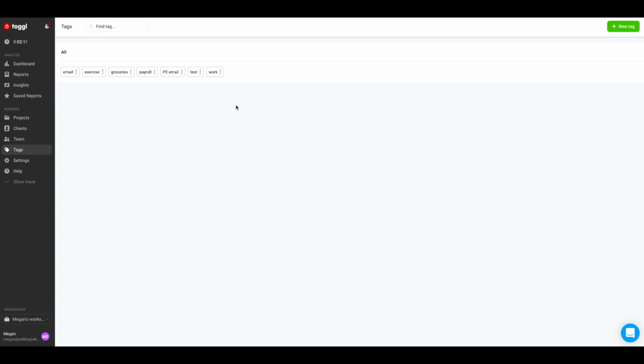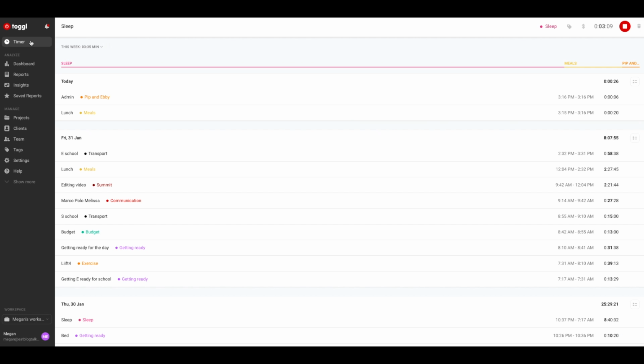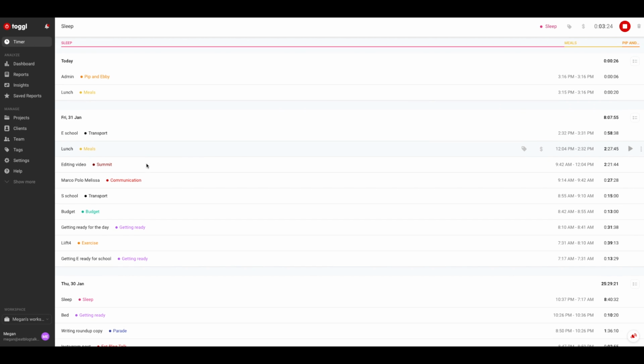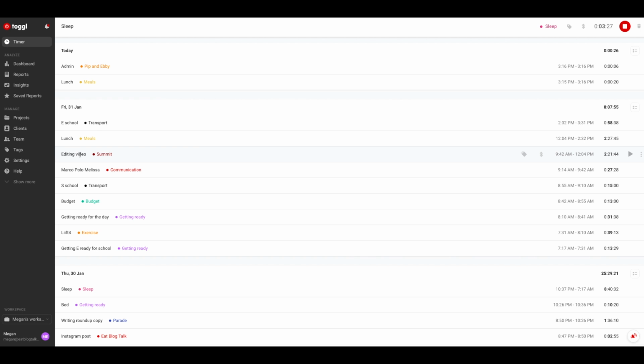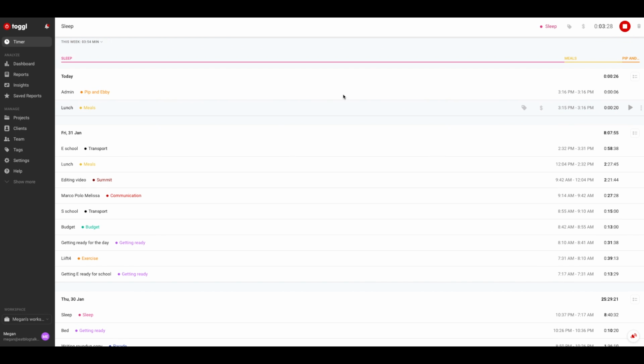exercise. Tags represent a wider range of things because when I'm logging very specific tasks, say for work, I get really detailed. So maybe I want to know how much work I did in a given week. I don't want to know exactly the projects I worked on, but I just want to know how much time I worked. So in that case, I can go through on my time review and I can start tagging everything that relates to work with the work tag.